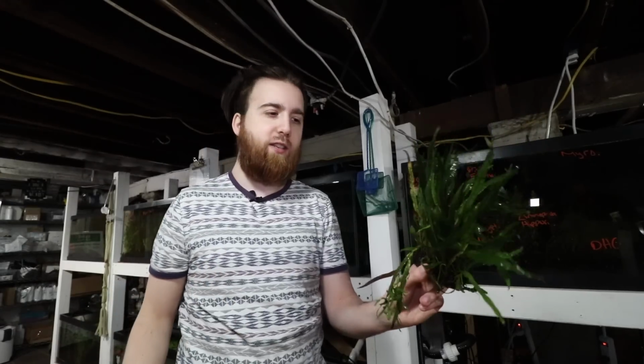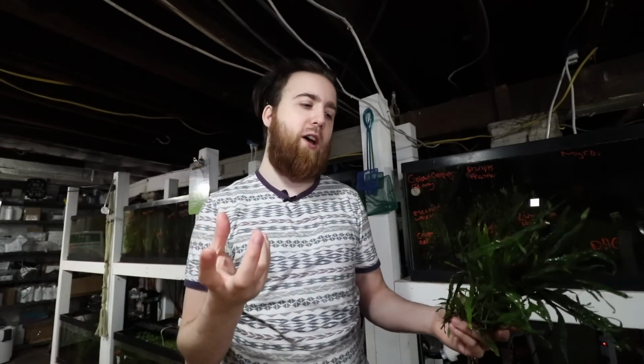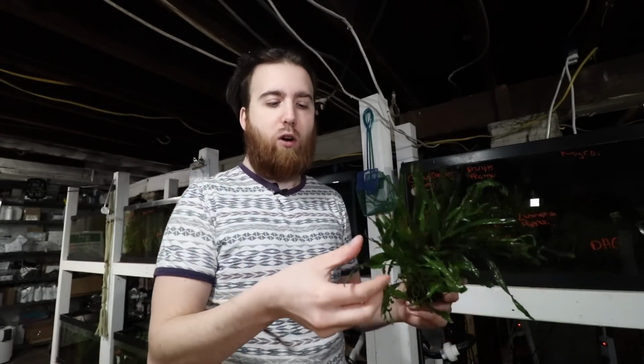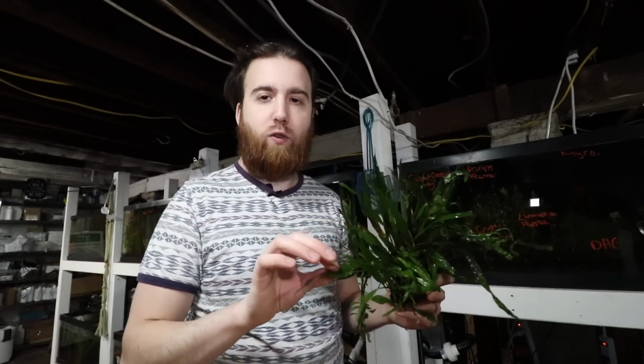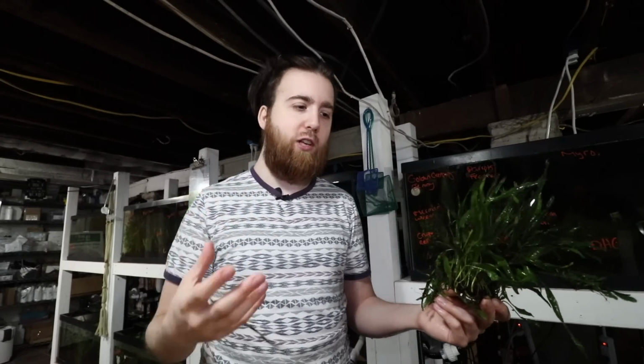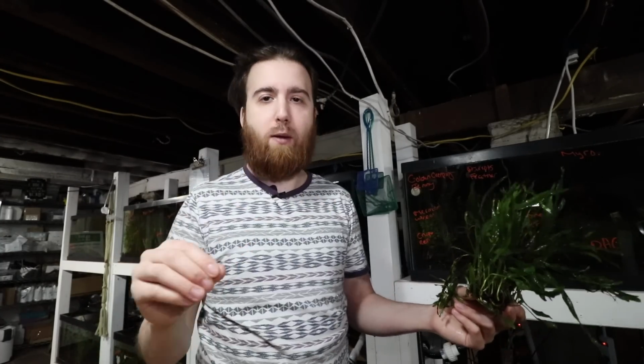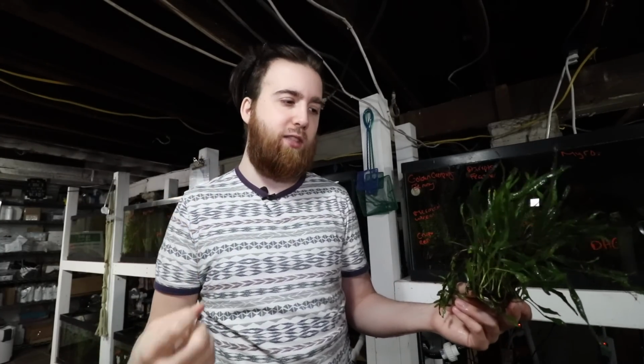The other way to tell is if you take one of the plants out of the water and leave it out of the water for about 10 minutes or so, the leaf will completely dry up and start to curl because it's losing moisture. Aquatic plants have a membrane that doesn't retain moisture inside the leaves. So in order for them to stay wet and actually be able to function, they need to be fully submerged. But when you take one out of the water, it doesn't have that membrane that locks in moisture inside the cell walls. So therefore it can dry out very quickly.